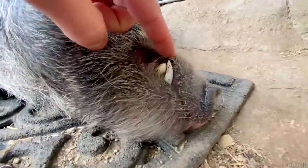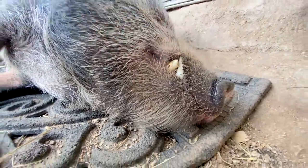Those teeth, Eugene. Look at those fangs. Wow. Wow, those are sharp, dude.